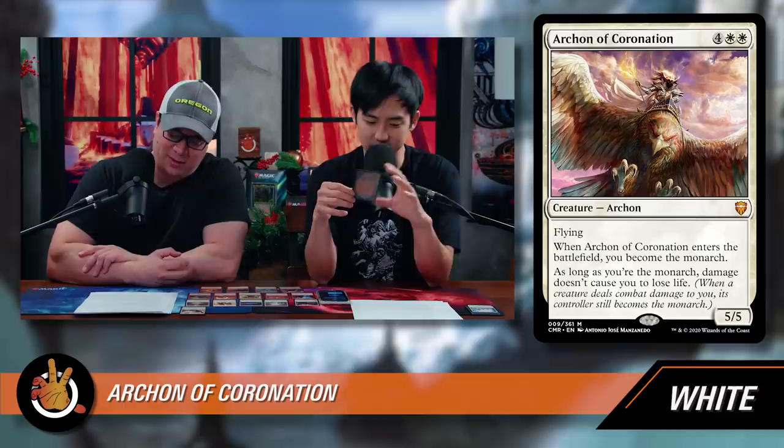All right, the Archon of Coronation, 4 white-white for a 5/5 flyer creature Archon. When it enters the battlefield, you become the Monarch. As long as you're the Monarch, damage doesn't cause you to lose life. However, when a creature deals combat damage to you, its controller still becomes the Monarch. You're just not losing life, but they can still deal combat damage, which is the only thing that Monarch needs to switch hands. It's not a card that gives you the Monarch and says you can't lose the Monarch. Right.